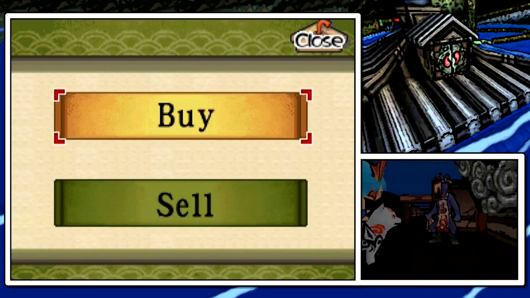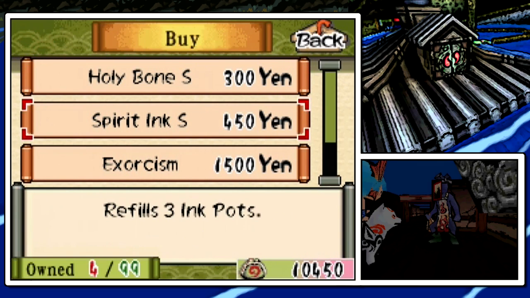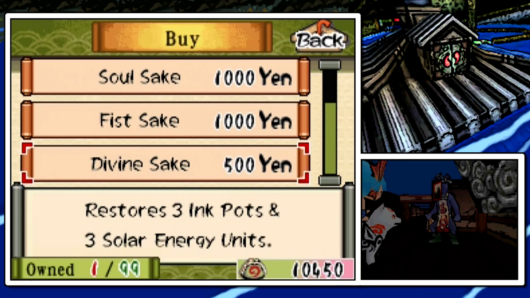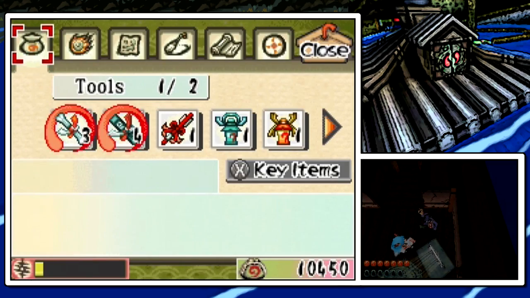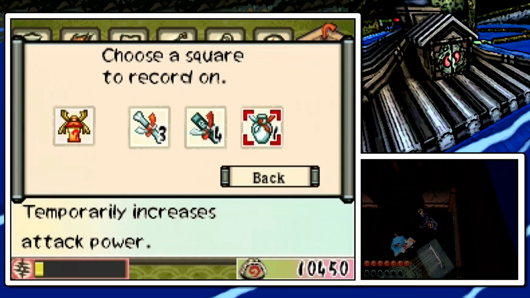I don't know why I sound like a used car salesman and I'm a general in one person. Okay, so he's got holy bones for us, spirit inks, exorcisms. I don't really need any of this stuff, but if you don't have a fist sake in your inventory like I do, that actually might be a good thing for you to pick up. Because fist sakes actually are quite helpful in certain situations. Hint, hint, nudge, nudge, wink, wink.